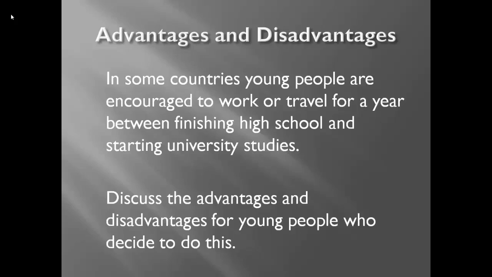So the difference between a discussion essay is where you just discuss both views. For an advantages and disadvantages question, they are slightly different because it's specifically about the advantages and disadvantages of one thing. They're not asking you to discuss both sides really. They're asking you to give advantages and disadvantages on one topic or one view.